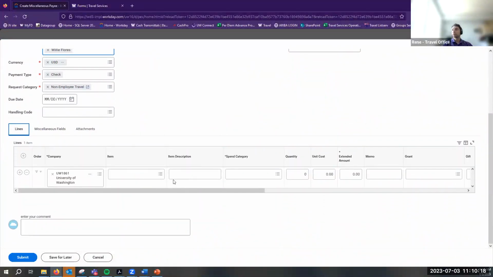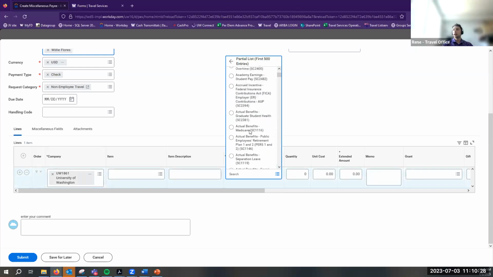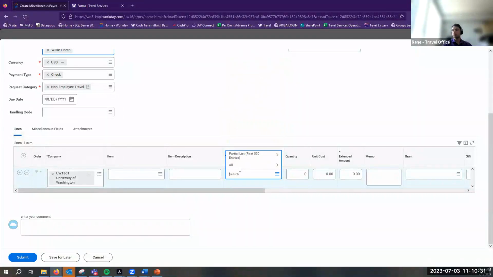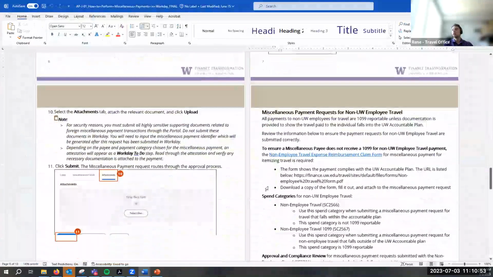So lines, we just want to do spend category. Okay, one thing I want to mention to y'all. All the spend categories are available here. You'll notice even some per diem ones, we don't want you using these unless you want it to be taxed. If this non-employee travel reimbursement is to not be taxed, there is only one spend category to be used.